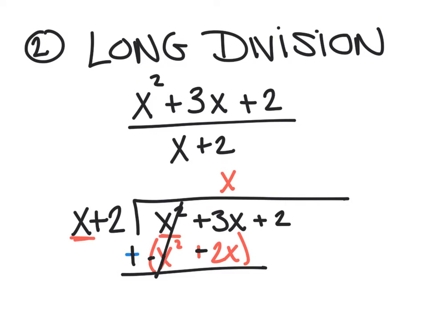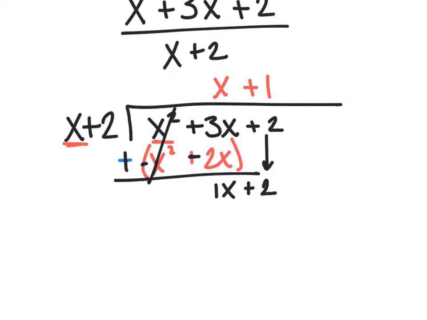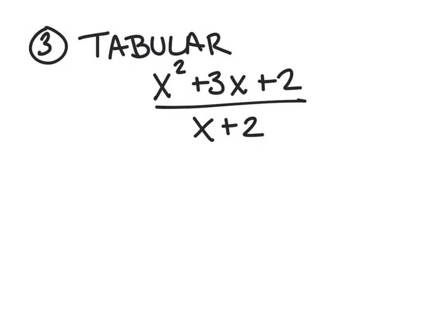I'm going to change that minus to addition and change my signs. And the whole point is those should cancel, so I have 3x minus 2x, which is 1x. Bring down my second term, which is a plus 2. And I'm going to say x times what is 1x? Well, x times a positive 1 is 1x. So I get x plus 2. Wrap that puppy up, put a minus sign in front, change my signs, and those cancel, I get 0 as my remainder.